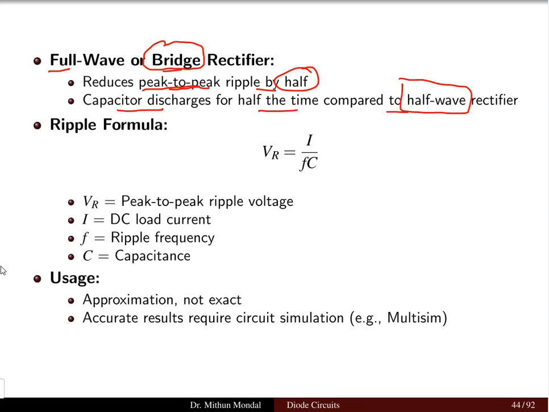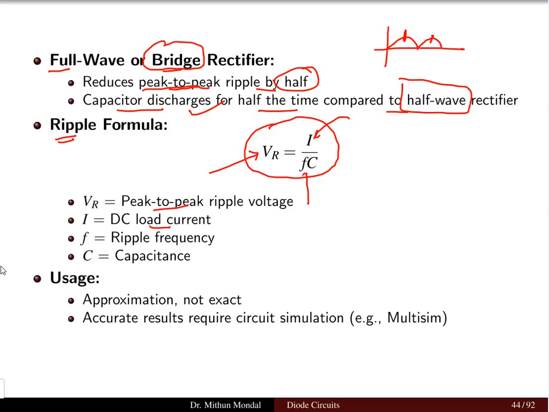The half wave rectifier has only one rectified output peak per cycle where the capacitor is charged, whereas full wave rectification provides two half cycles. The ripple voltage formula is given by: Vr = I / (F × C), where I is the DC load current, F is the ripple frequency, and C is the capacitance value. This formula is an approximation and not exact; circuit simulation tools such as Multisim provide more accurate results.